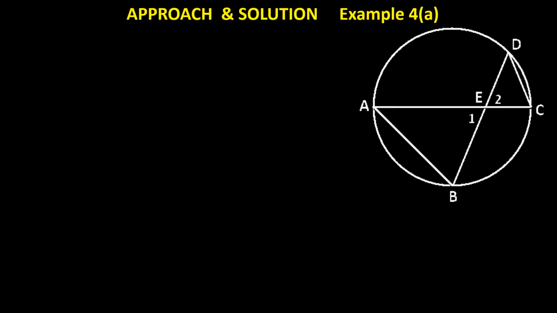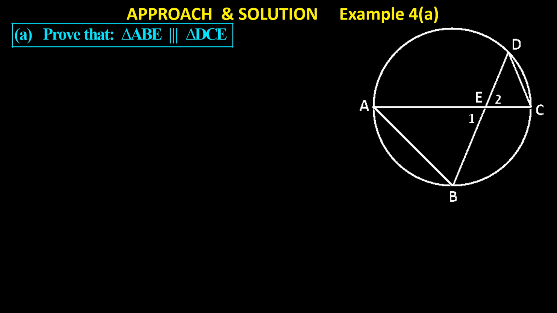Now let's look at the solutions. We must prove that those two triangles are similar, ABE and DCE. So we know we have to give reasons why A is equal to D and why B is equal to C and why E is equal to E. A little bit of advice, look at the labeling of the triangle, because the labeling can give you an indication which would be the easiest angle to start with. What do you notice there?